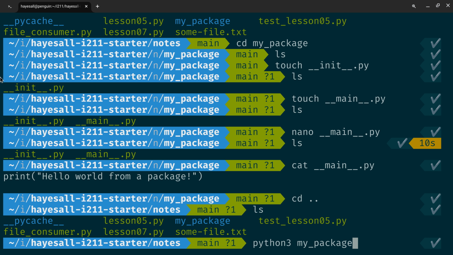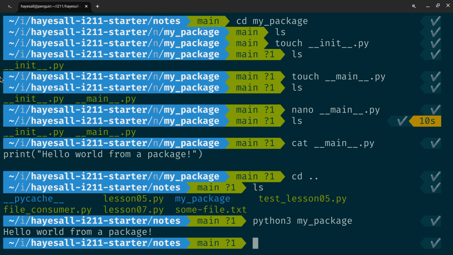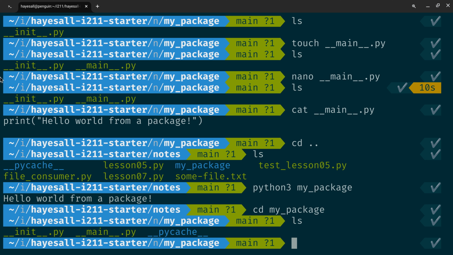So I bet what we're going to see is hello world from within a package. So here's what we've done. We have created something where we can organize our code into a series of files. Now let's imagine, what might we have inside of here? Maybe some adder or maybe some math_functions.py.